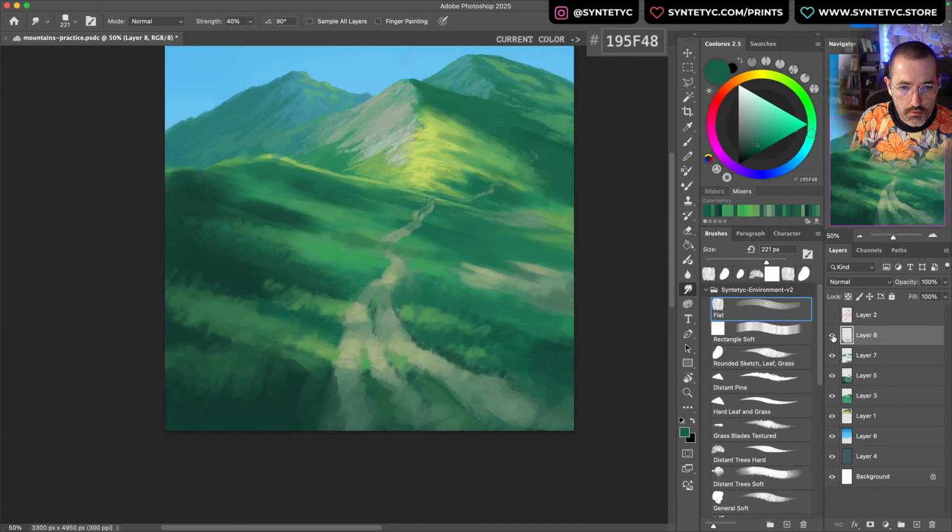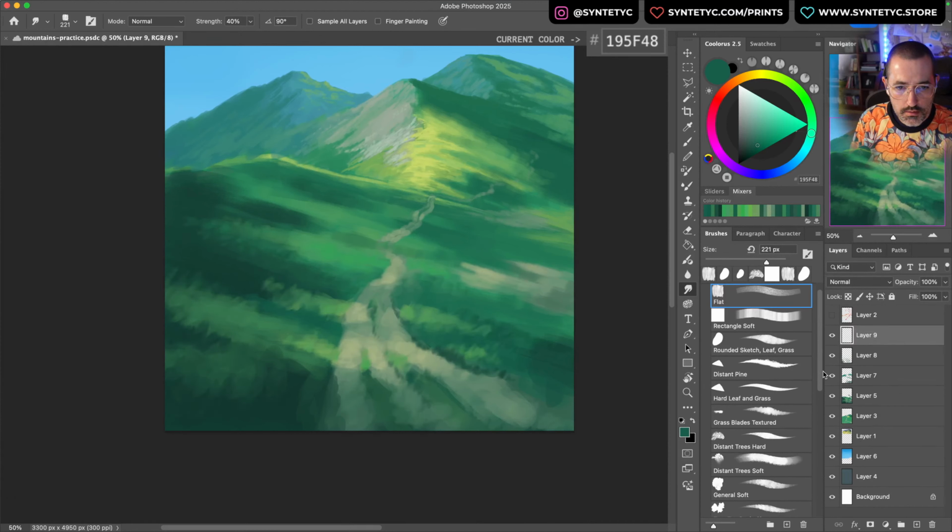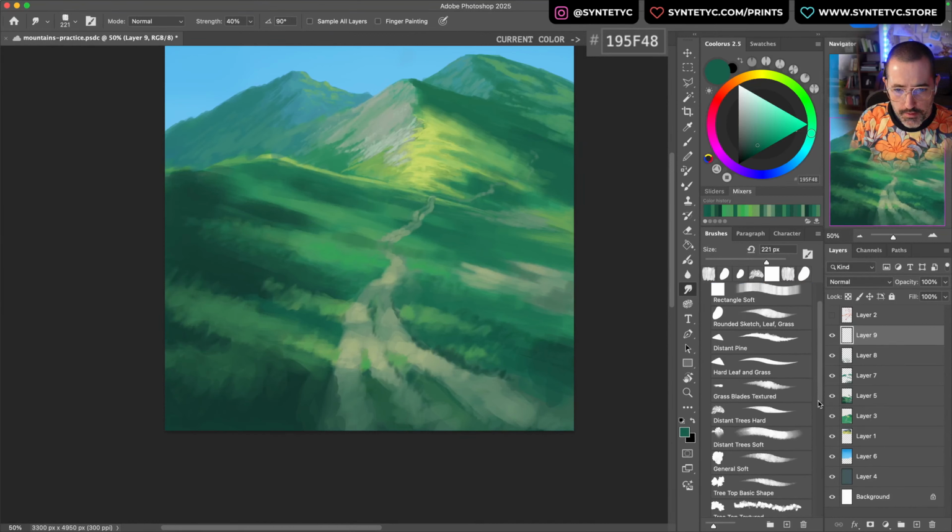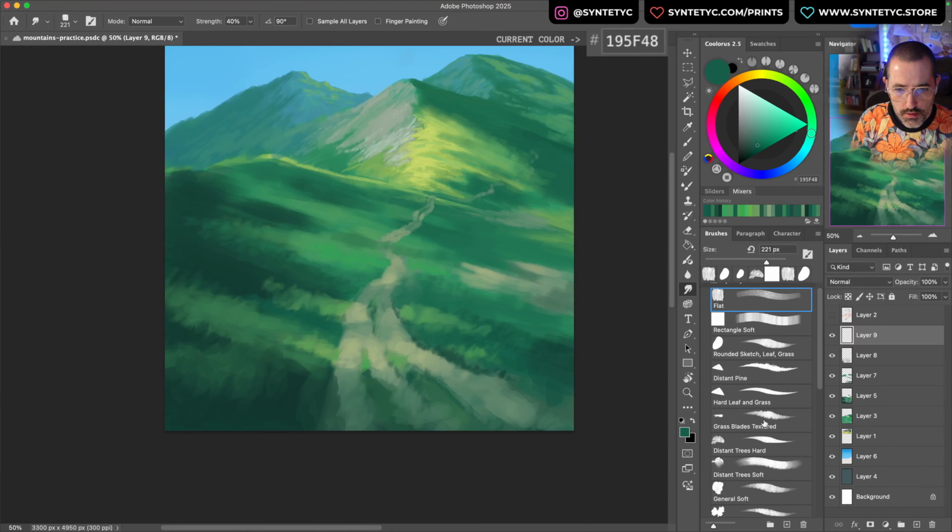Okay, now on a new layer, we can start adding the grass details. I'm going to use the rounded brush, but activating the pressure control, and now we have grass blades.